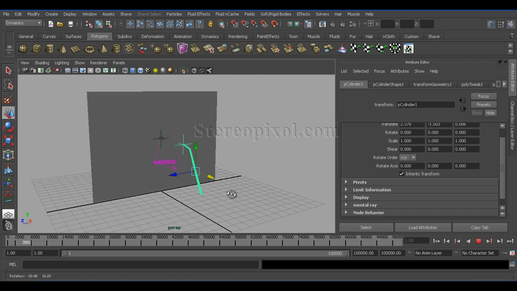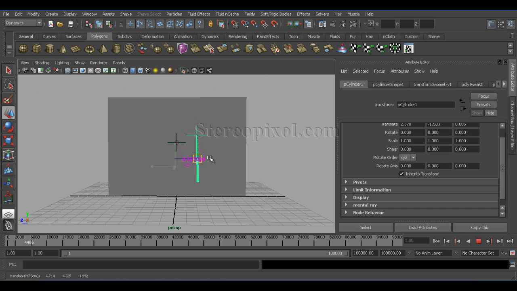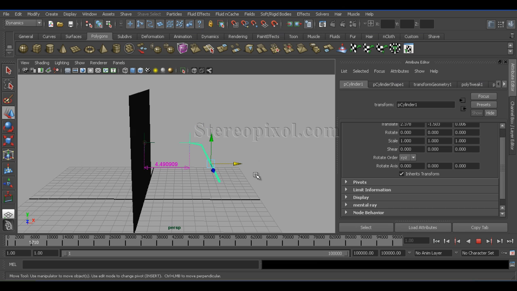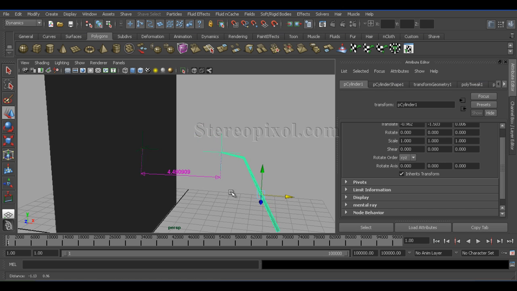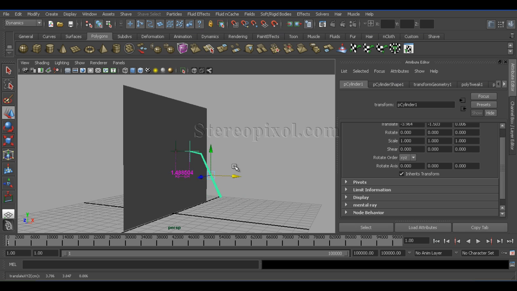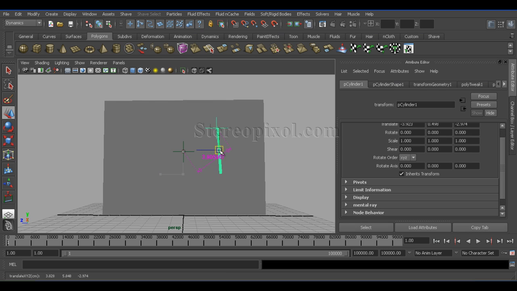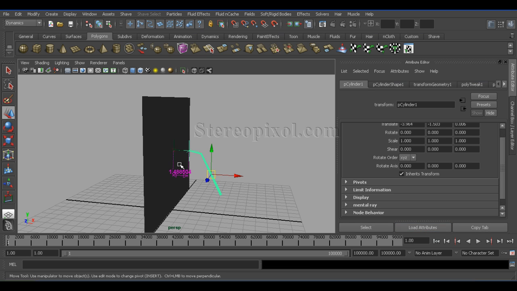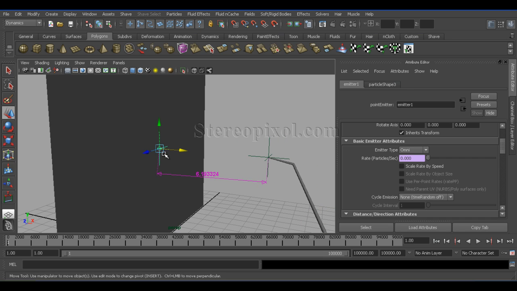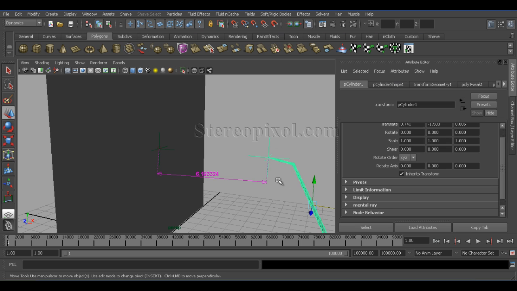But the thing is, if I move abruptly like over here, I cannot use it. Because I don't want it only over here, I want over here also, over here also, it can be anywhere. So for creating that effect, you need to somehow connect this emitter's position to the shaft.